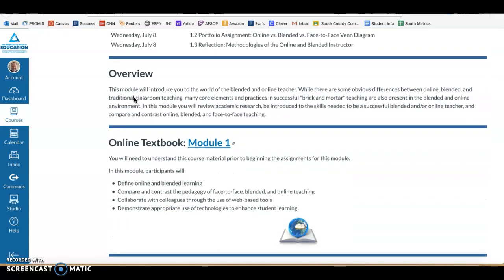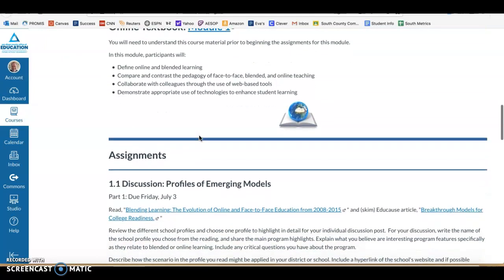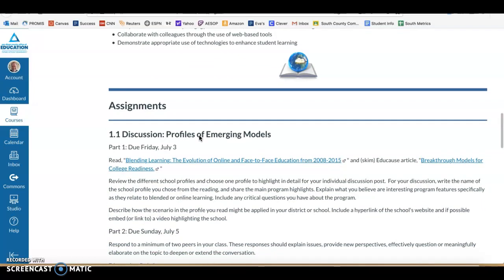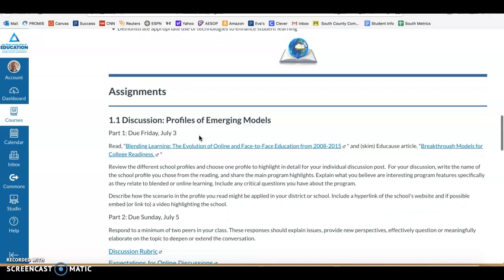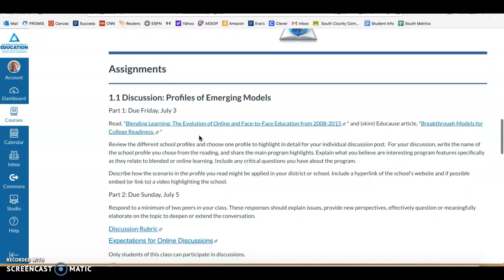Remember, the link to your online textbook is located here in the middle of the page. Click the link to open the textbook. Make sure you read the chapters in your textbook before starting your assignments, as you are expected to incorporate what you learn. Your assignments are briefly outlined here under the textbook link, and they are in the textbook too. You can also view them by clicking on the Assignments tab. The links to turn in your assignments are on this page, along with the assignment details as well.